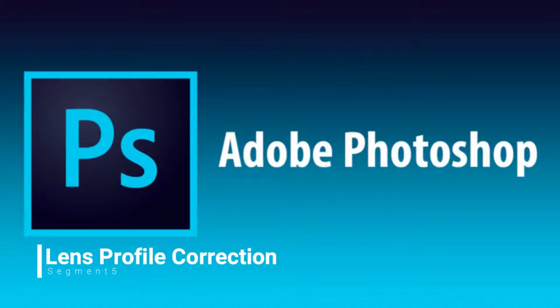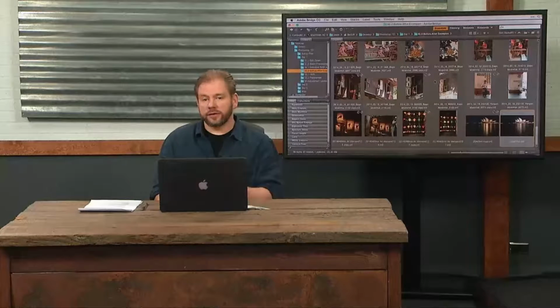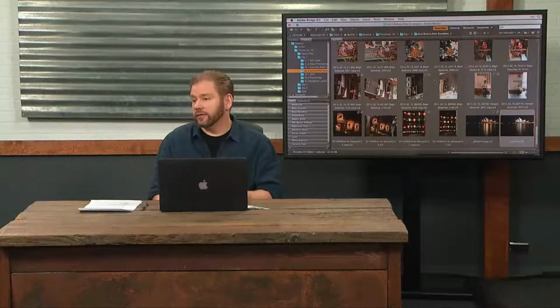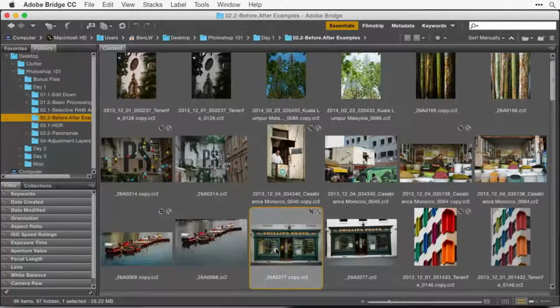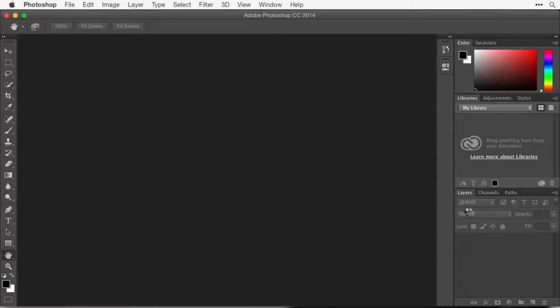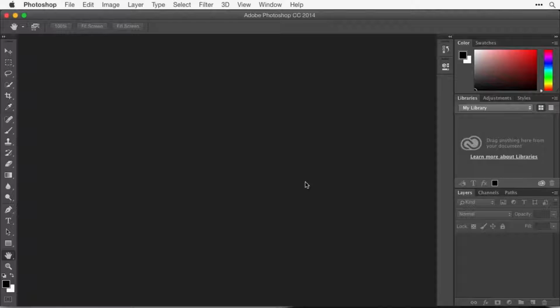Out of those, how many of the things that were needed to go from the before to the after haven't we talked about? So I'm going to just choose a few of these selectively and show you a few of the issues that we haven't gone through yet. Oh, that's the after. I got to grab the before.